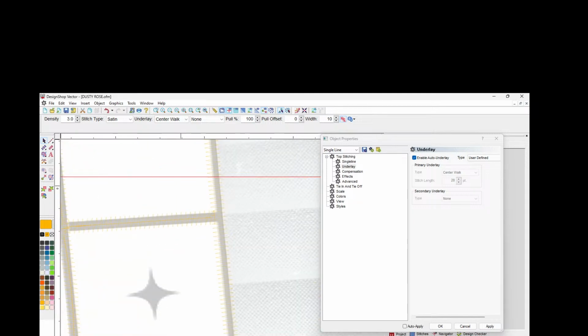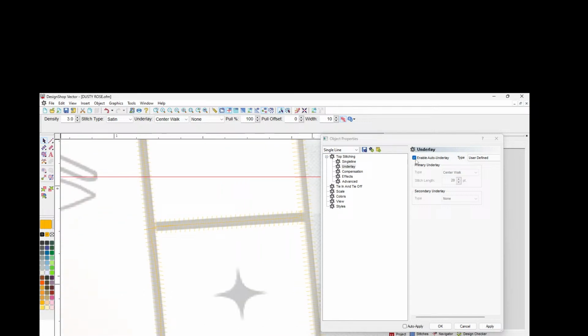But you can change this. It's easy to do. You enable auto underlay. And then we want to change this to maybe an edge walk. So 10 looks like it's on the inside. Let's click apply. So let's change this 10 to 2. You don't really see a big change of what's going on here.